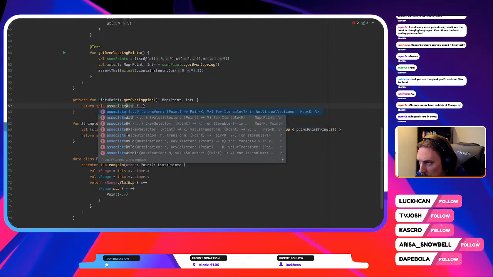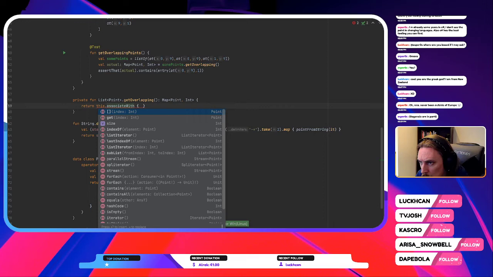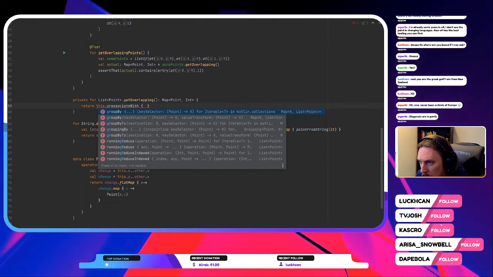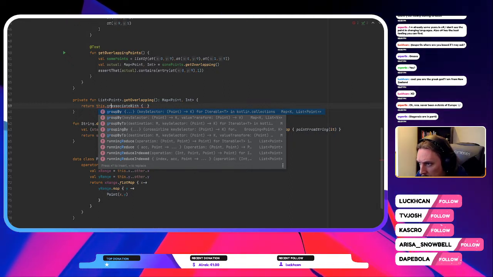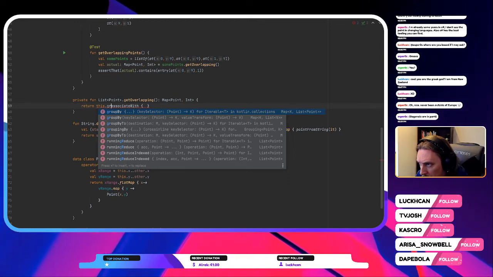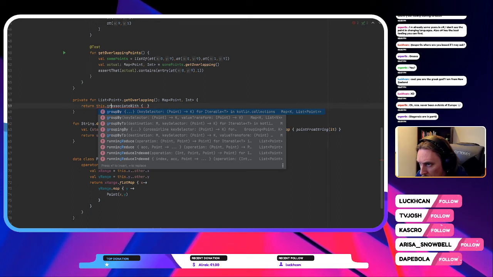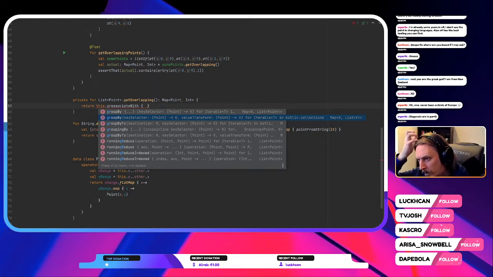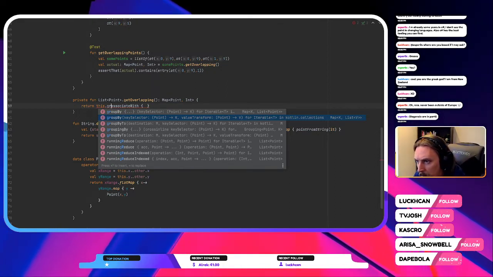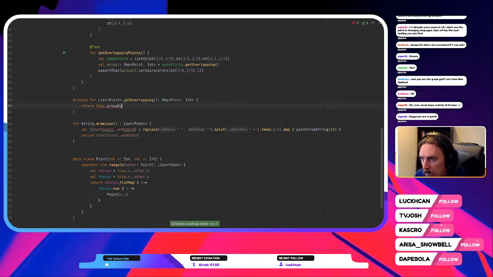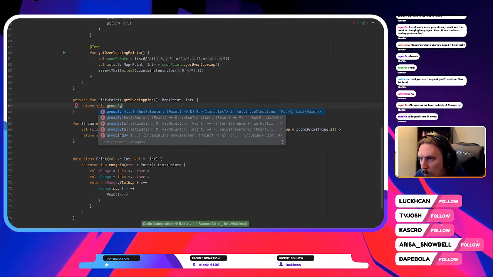Where is that point where you say group? Maybe it's just not associate, it's group or something. Ah, yeah, group by, of course. Grouping by?